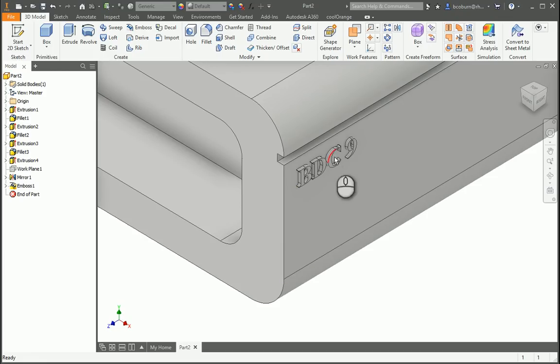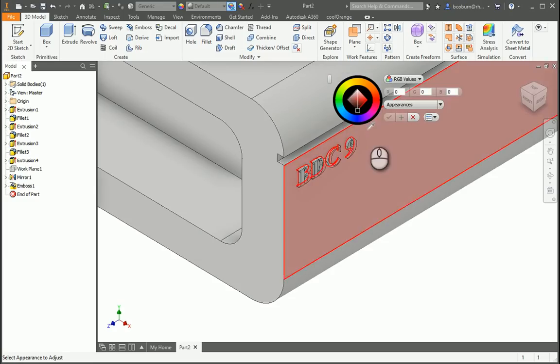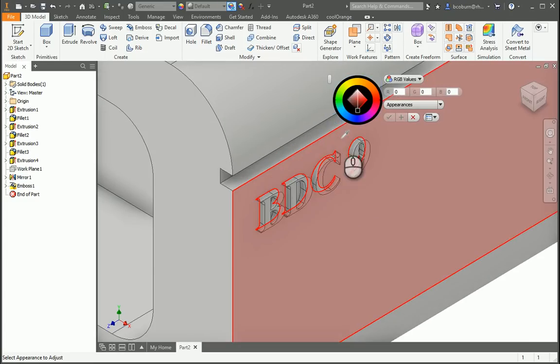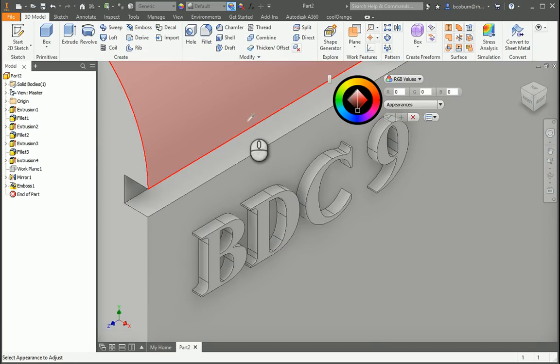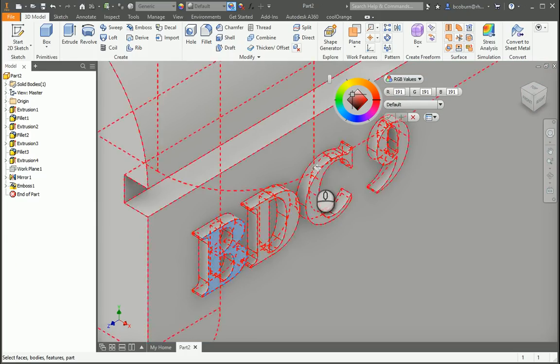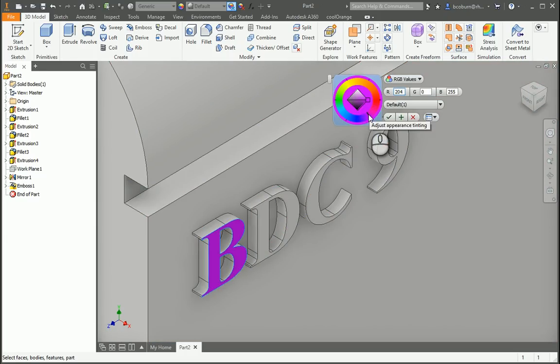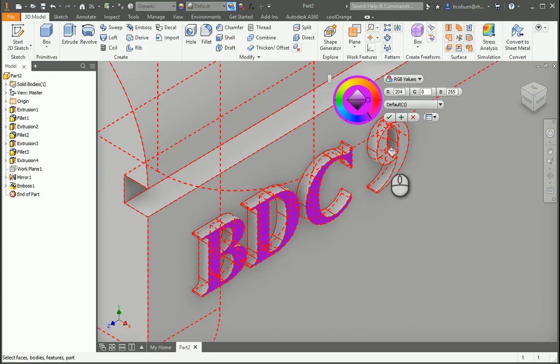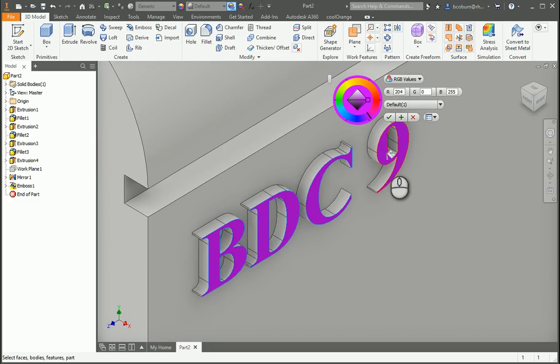The next thing you want to do is color this. There's a couple ways to do that. If I click up here I get this little wheel and I can start picking my colors. I can zoom in. If I pick here, it's going to color everything, so I don't want to do that. That's why you zoom in. But let's zoom in, and then I pick my color. My school colors are purple, so I'm going to pick that. Now holding down the Shift key, I can pick multiple faces. So if I want to do that, you guys see how you've got to be careful with that. And then I can go ahead and hit the check mark, and that's done.